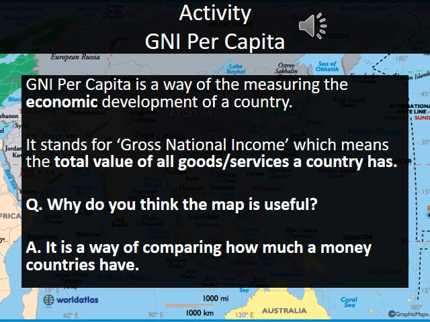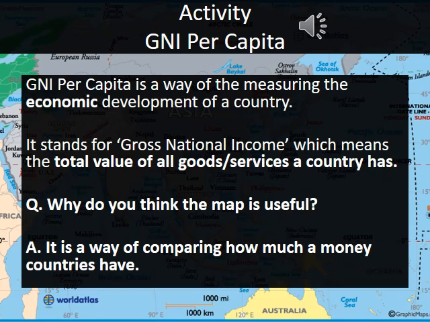Okay, so one of the things that we have looked at here is GNI, gross national income. It basically means the total value of all of the goods or services that a country has to offer, all of the trade that they produce, all of the raw materials, basically what it's worth. And whilst the figure is for the 2008 gross national income, it is still largely true today. Countries don't, and continents don't, get that much richer in such a short space of time.